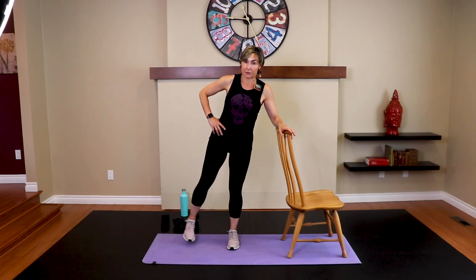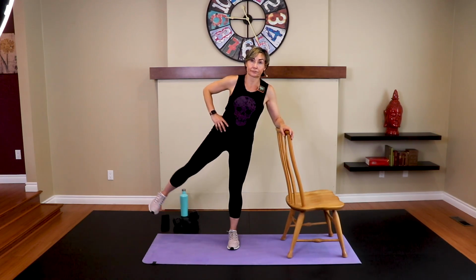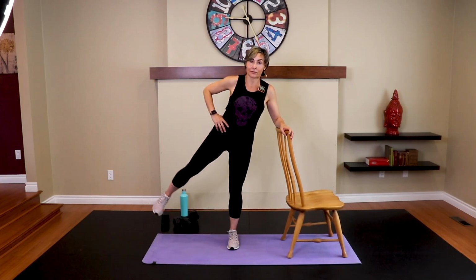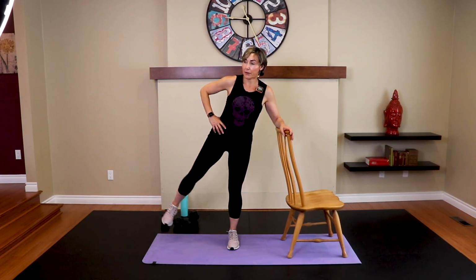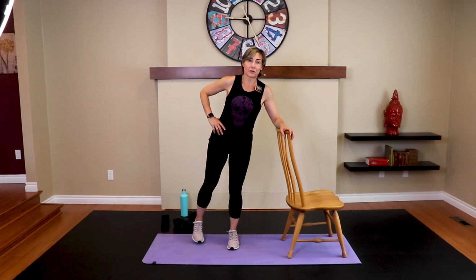Oh, okay, first rep already hurt. Boy, are we in for some fun on this side, aren't we? So this isn't because you have a weaker hip, it's just because we stabilized on this sucker for the last, I don't know what, one, two, three minutes. I'm sweating buckets and we're barely moving.